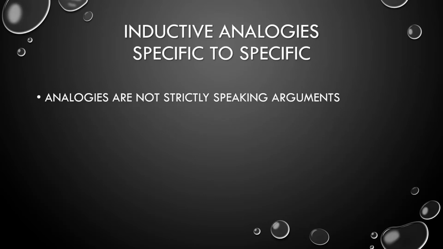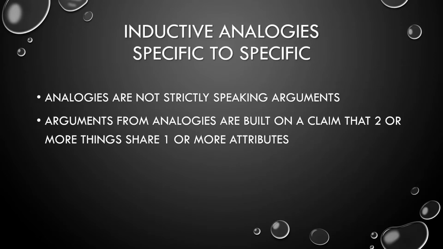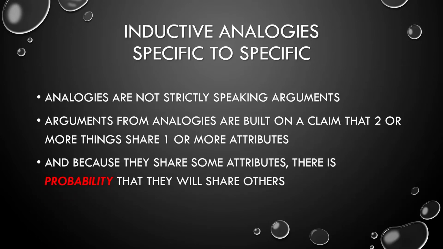Now, analogies themselves are not strictly speaking arguments. They're used to construct arguments since they can be expressed as a proposition or a claim. For instance, that 2 or more things share 1 or more attributes, and because they share some attributes, there's a probability that they'll also share others.